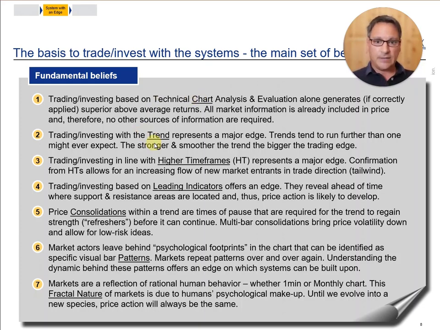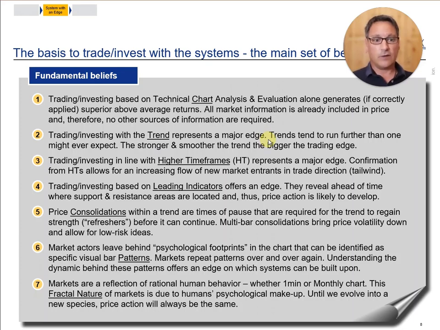So we're trading, investing with the trend. That's a major edge, right? If you get these same patterns when there's no trending environment, this is not a winning system. So we actually need a trend, and the trend is typically 2 time frames higher than the pattern, and when we have it, then we have an edge.